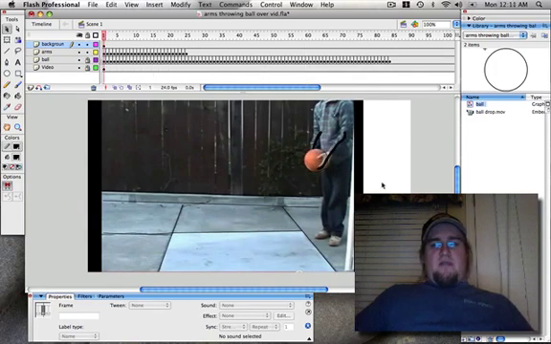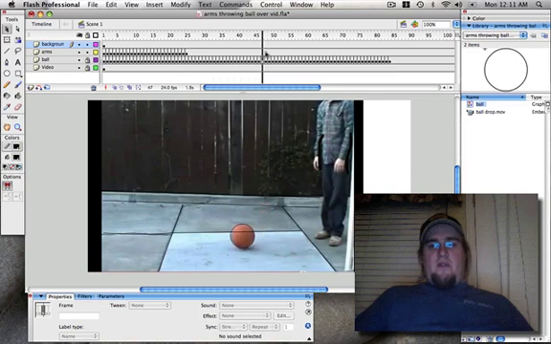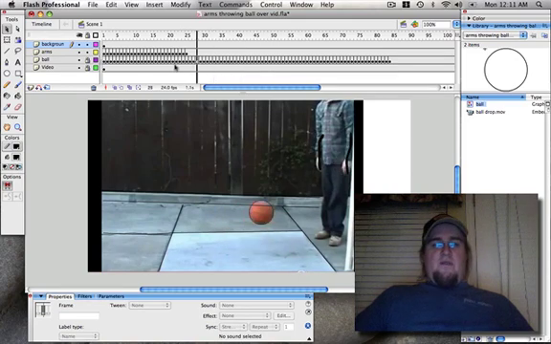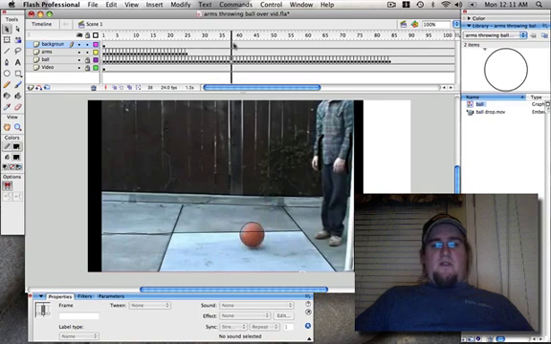So as you can see, my arms are just these little lines I just drew in, frame by frame, these stupid little arms that kind of follow his arms. I just have them stop right there at 25 frames. And I could have them move a little more if I wanted. As far as the ball goes, I just made a circle, made it into a symbol, and then moved the circle frame by frame. So I have to draw the circle over and over and over. And I mean, that's it.